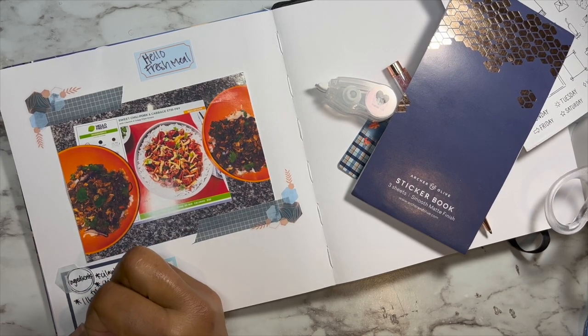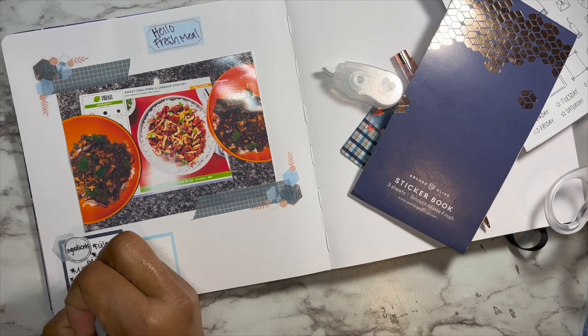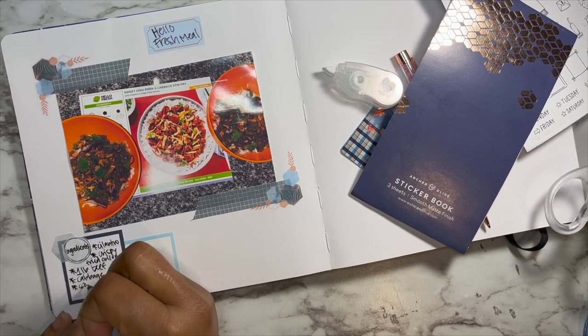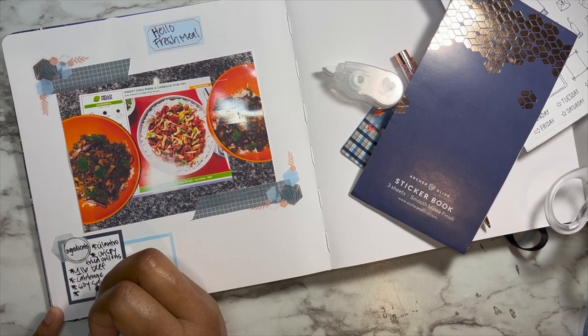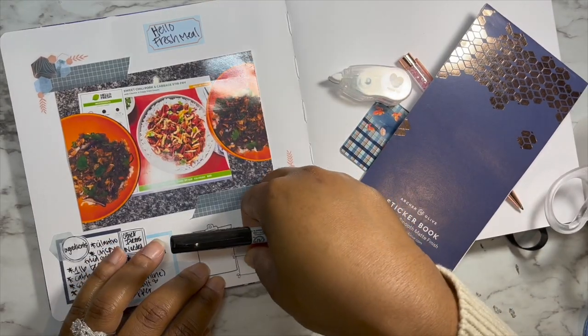Another good thing about recipe spreads, while we're watching me jot down my ingredients, is that you can create an entire recipe spread journal and give it to a loved one or pass it down to your children with all of your famous family recipes.